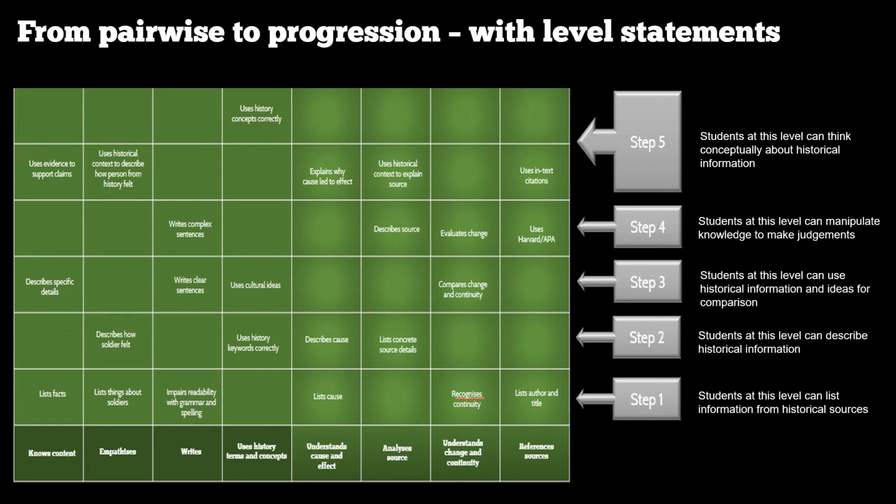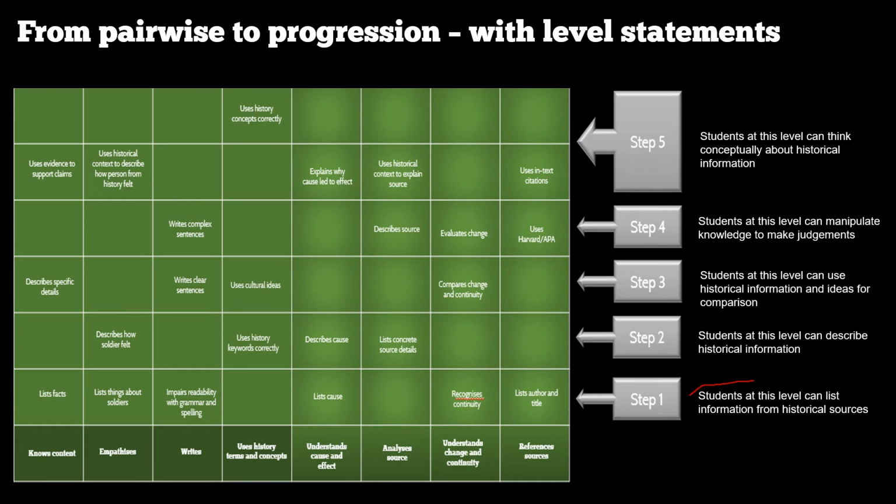Anyway, another benefit is that you can report to parents like that. So instead of giving them this meaningless A, B, C, D, E, or percentage, or extending, consolidating, at level, below level, all of these things, they don't actually tell you anything meaningful about what a student can do.